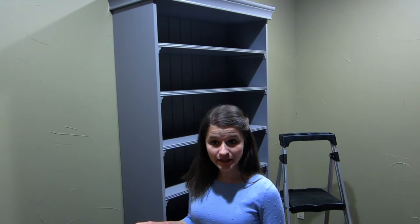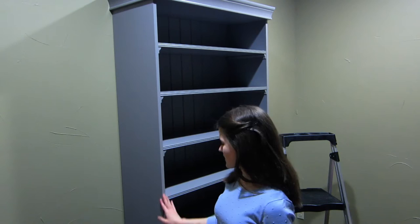This is from the Liatorp series from IKEA, in case you want one as well. It comes in gray and white. It's really beautiful, there's nice molding and I really like it. I know it's gonna hold up. So I'm very excited about it.